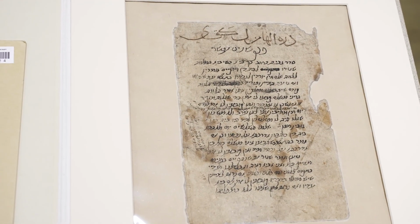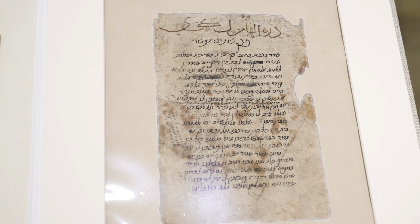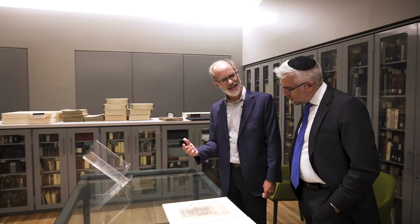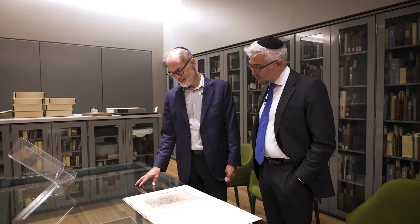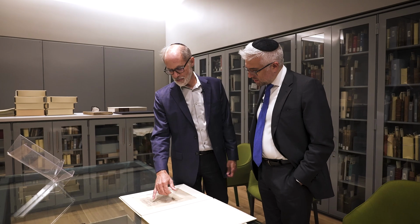Poor handwriting. I'm trying to make it out. This wasn't as easy as some of the other things that I've seen. I can't make out a word here because someone's writing quickly, and they happen to be a doctor, right? And we know that doctors don't have such great handwriting, right? Yes, that is true. I grew up in the home of one. Interestingly, it actually mismarks the number of the chapter.